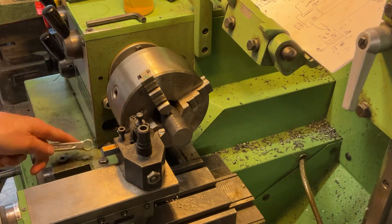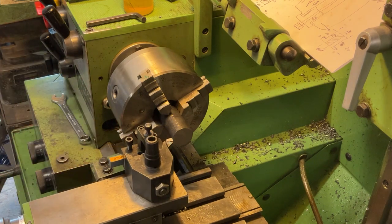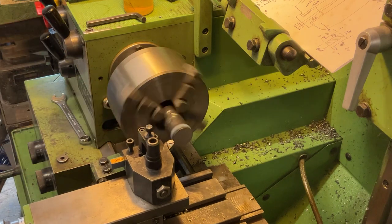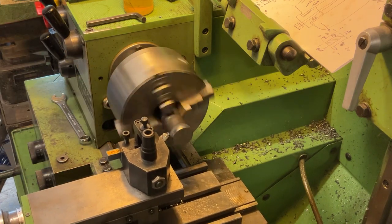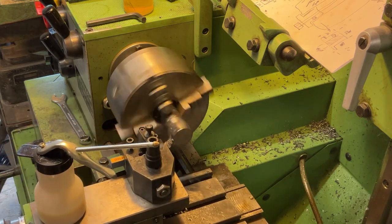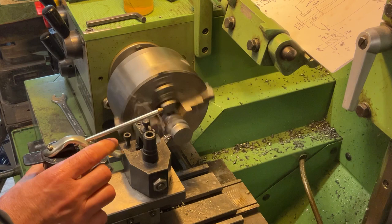Last but not least, here comes the last piece for the tool. Same procedure. It's the biggest piece of the three, but the rest remains exactly the same.